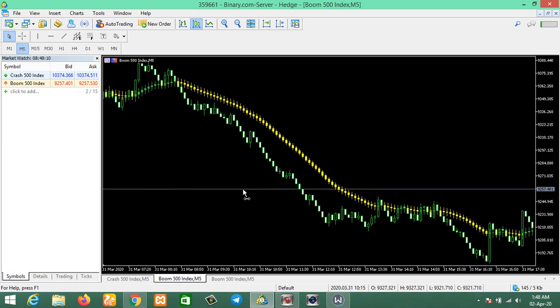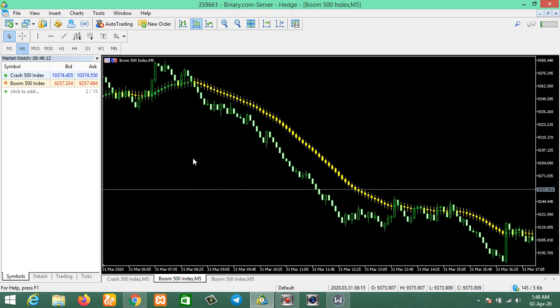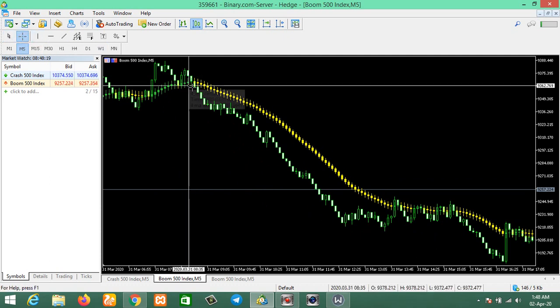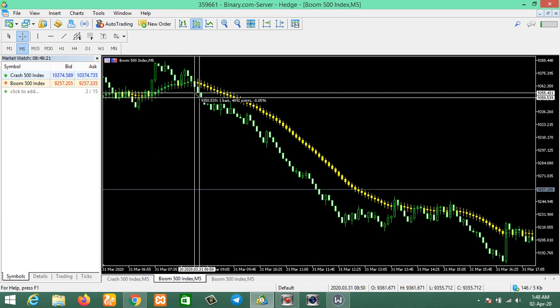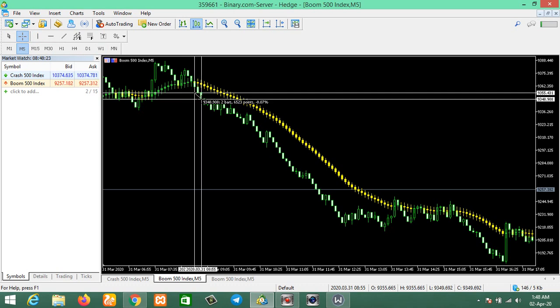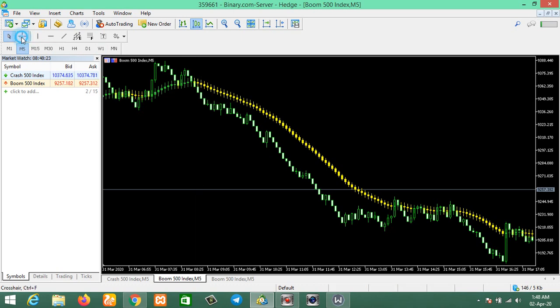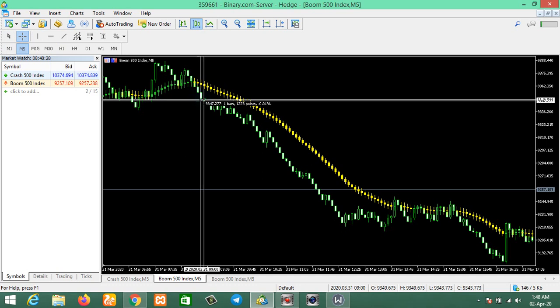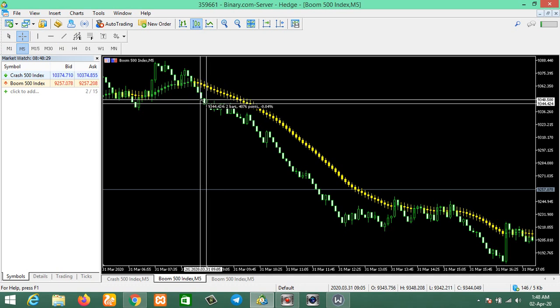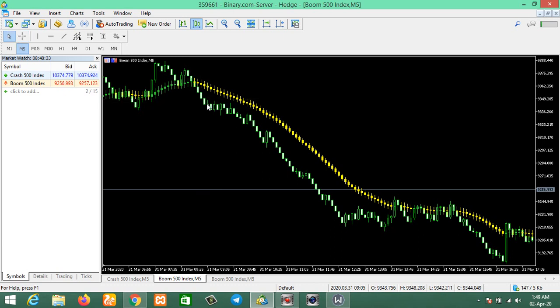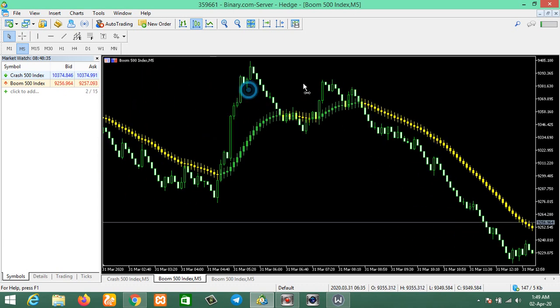Okay, so for example, let's see this here. So the first 2 candles, they came out from here. The first candle was here till here. Those are the first 2 candles. So we enter on the third one and stay for 5 minutes. For 5 minutes, this method is very efficient. It's very effective when you are using it for 5 minutes. So you trade in 5 minutes.